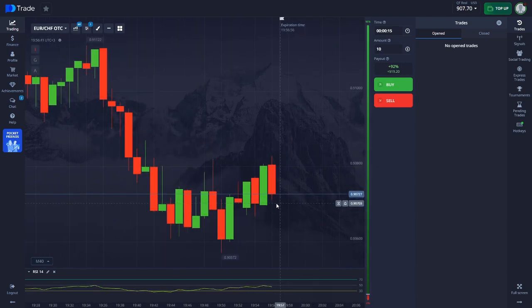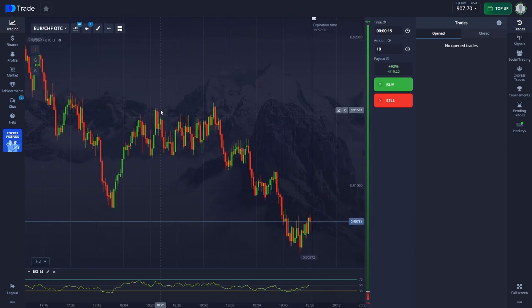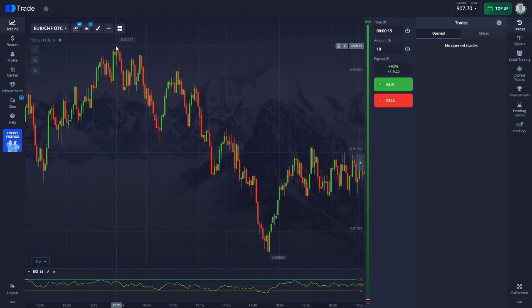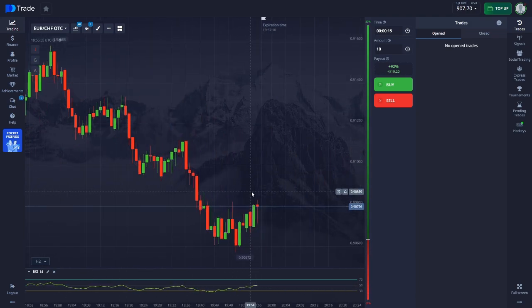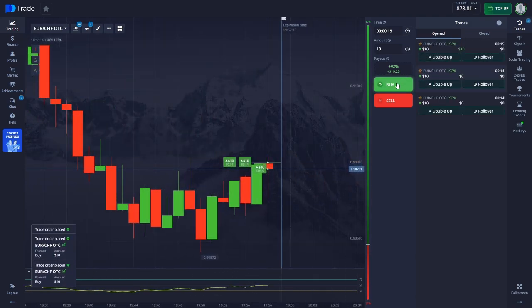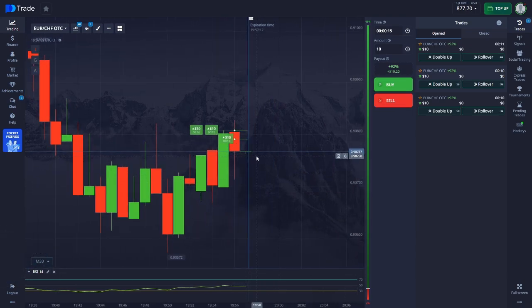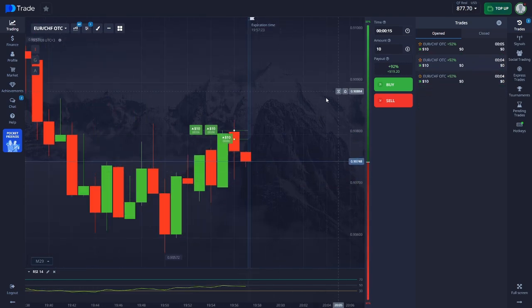There it is, the shadow by which our deal closed, and accordingly the candle began to roll down, although there's actually a trend here. It's just going down from here. It started about 3 hours ago. It's a mess. I entered very strongly because I saw a sharp movement up. Well, all in all it's a minus, and I didn't lower to $10, so to speak. Yes, on this currency pair I cannot trade.